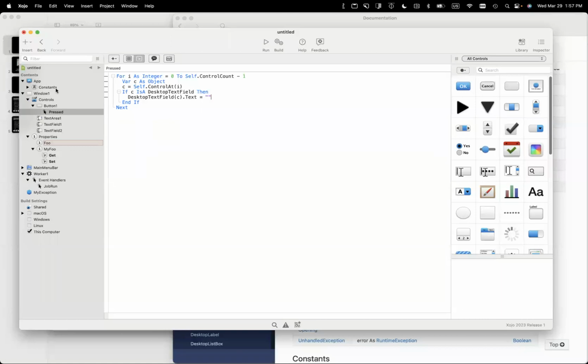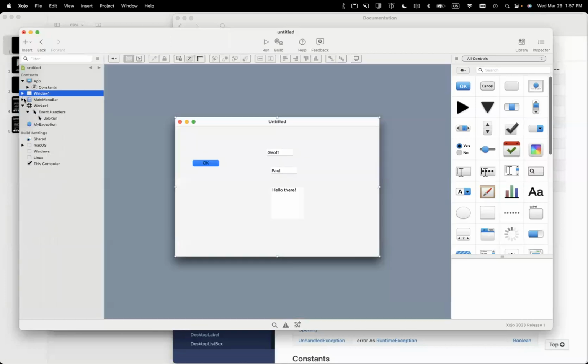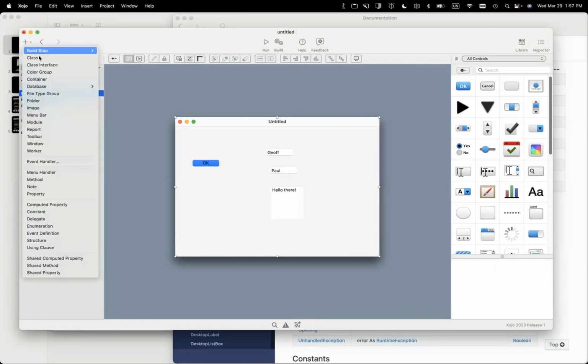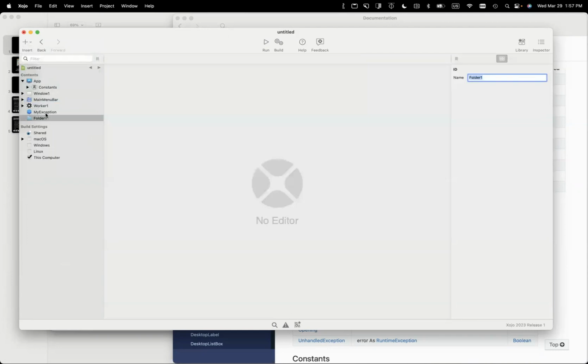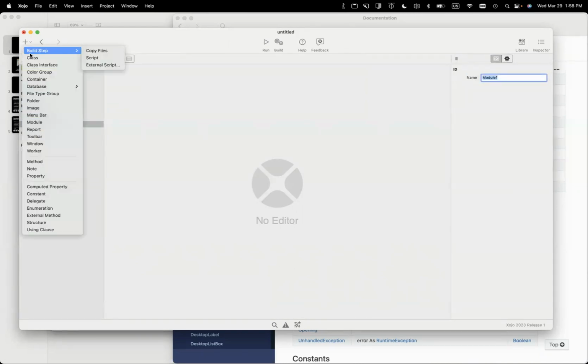Yep. So just looking at the navigator there on the left, you can see all the various project items. And if you do need to group those in some way, there are folders available that you can pick, and then you can drag things into folders. And then you can actually group stuff inside of modules, which is a kind of a weird, unique thing about Xojo. And that lets you essentially build a visual form of namespaces that you may have seen in some other languages. So those are 2 ways you can group your project as a whole.